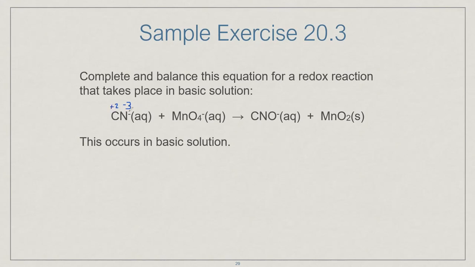So with the cyanide, since nitrogen is going to be more electronegative, we can assign that oxidation number first, -3. With the permanganate, we just saw that one. +7, -2. And then now with this one, so those are going to be the oxidation numbers. If you want to, pause the video, just give yourself a chance to work through actually writing out those half reactions yourself. Definitely feel free to do so.